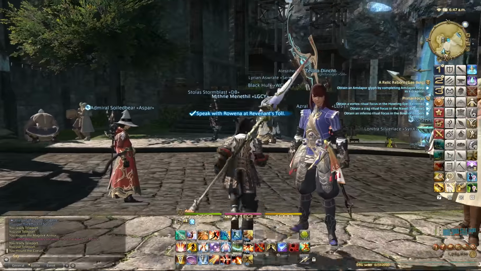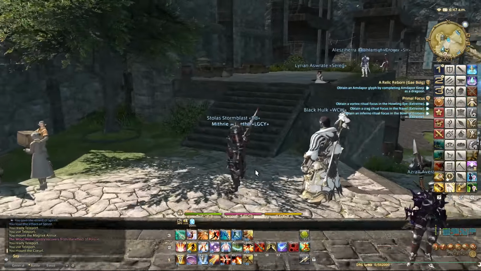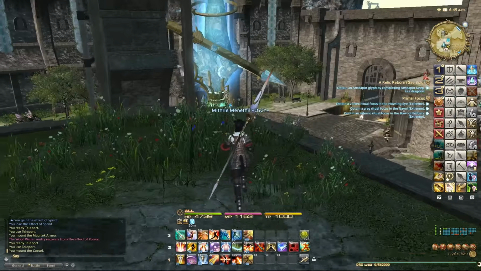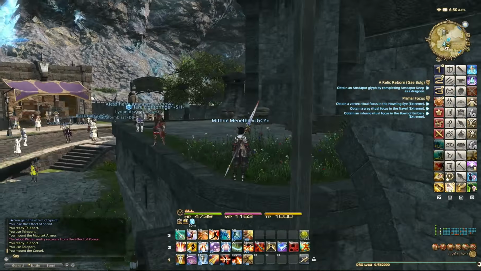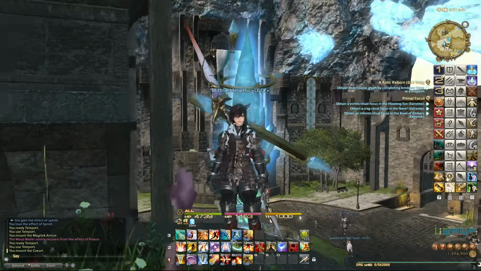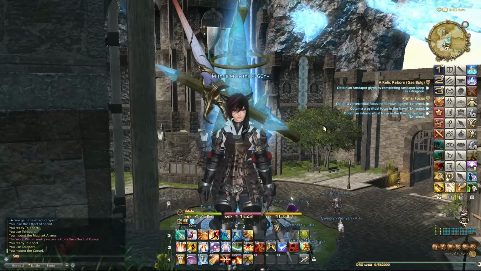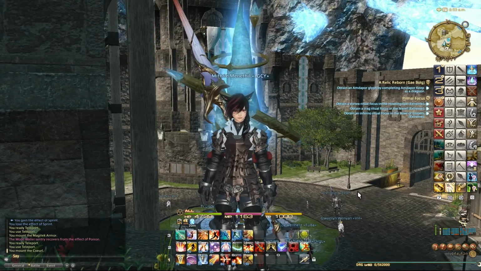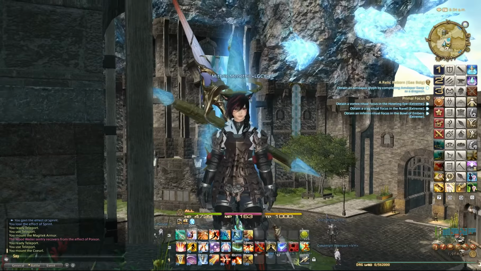Okay, so now we have to just do Amdapor Keep. And it's important to remember that when you're doing the quest for Relic Reborn, if it tells you to do a dungeon or whatever, you have to do it as the class that you're going for the relic. So in my case, it does say specifically, obtain an Amdapor glyph by completing Amdapor Keep as a Dragoon. So I must go as a Dragoon because it's a Dragoon relic I'm going for.